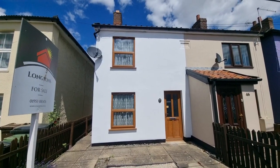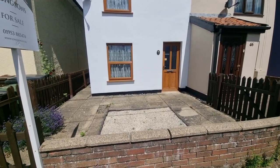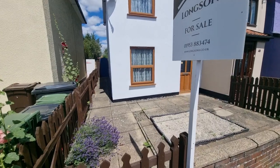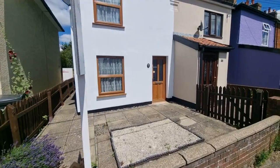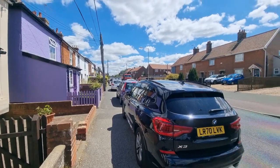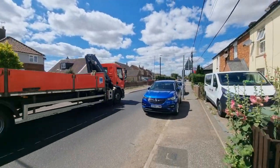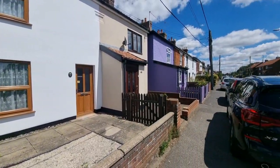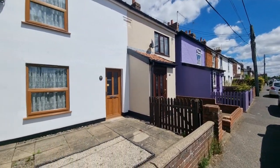There's the property in front of you — low maintenance front garden laid to patio paving slabs, with a path down the side and gated access to the really good size rear garden, which I'll show you towards the end of the video. The property is located on Brandon Road, the main road through Watton, and the town centre is not too far at all in that direction.